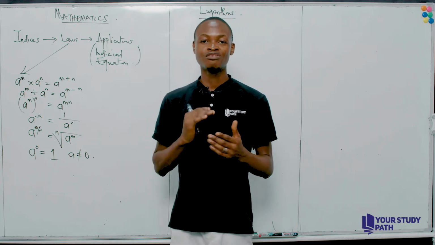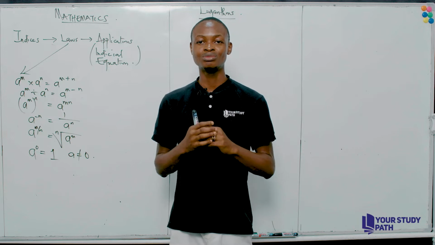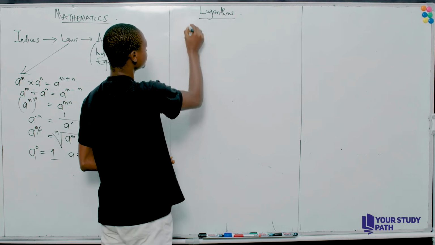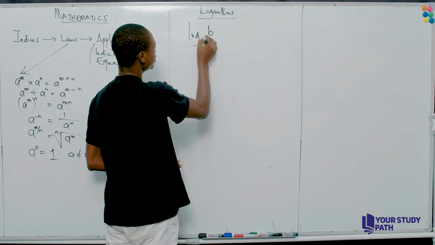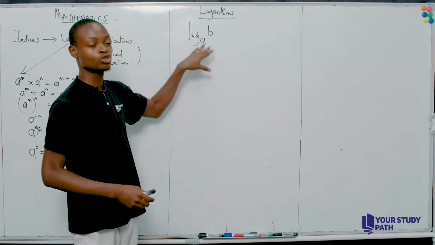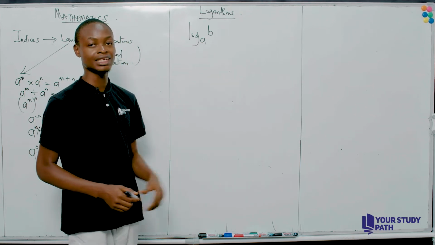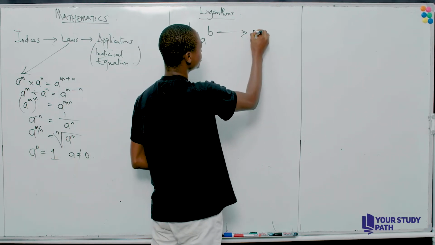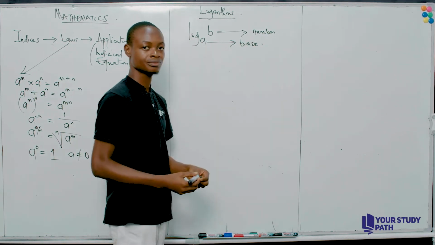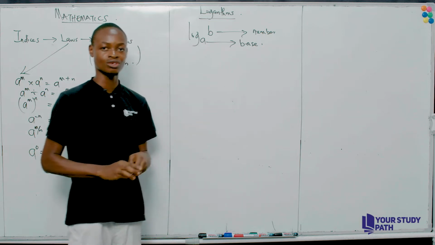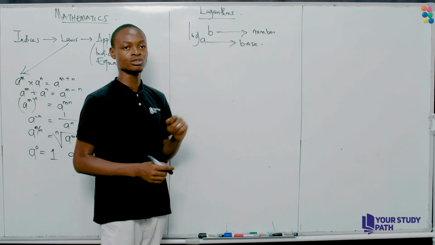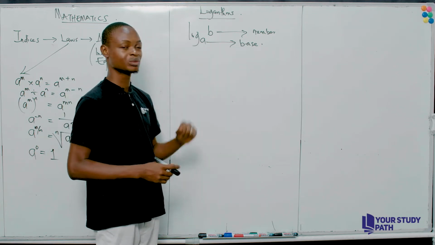Now, for logarithms, the very first thing we are going to look at is understanding what it means to write a logarithmic function. When I say logarithmic functions, I'm talking about the written form of log b to base a, right? Let's take this as a general form, log b to base a. What this simply means is that I am expressing this number b in terms of this base. This is the simplest representation of logarithm you can have. So, however this number is represented is dependent on this base of operation. In this case, it is base a.